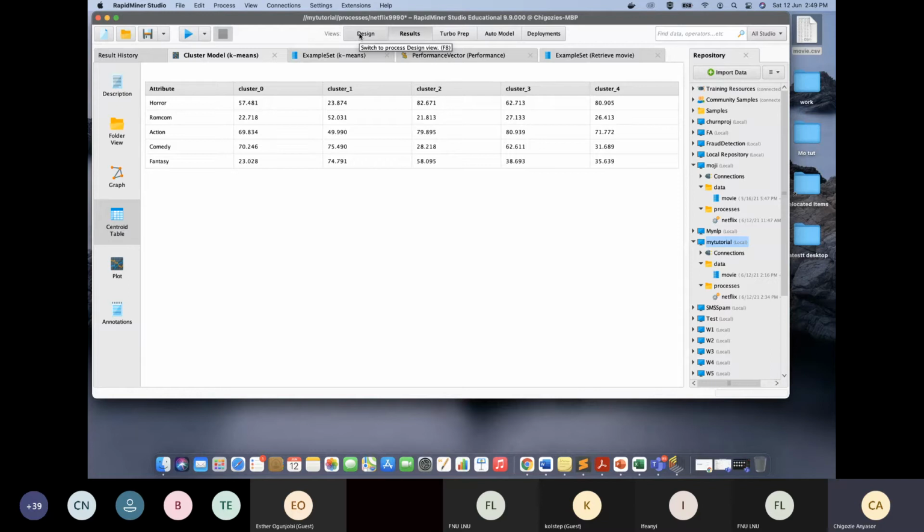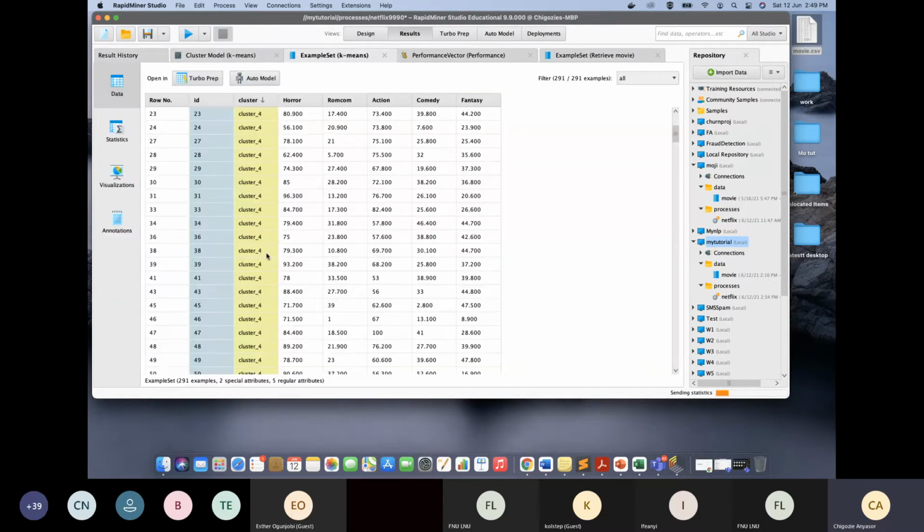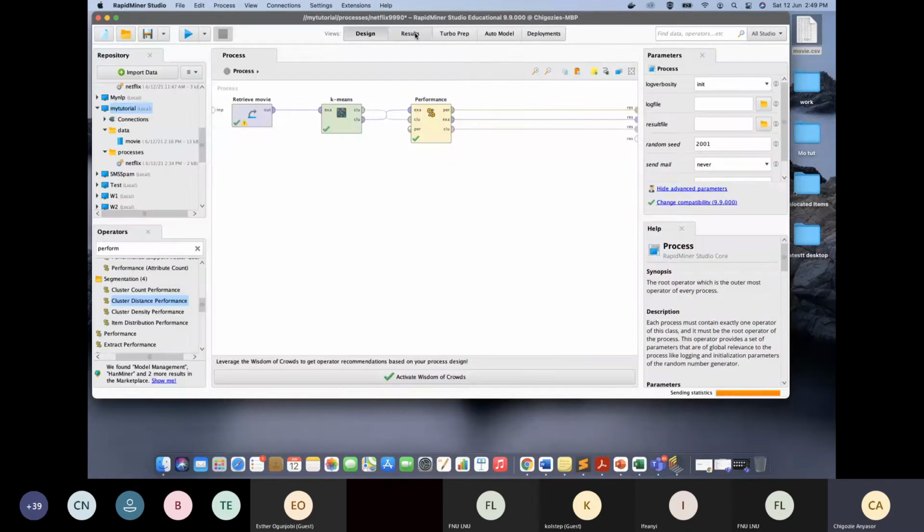So the model is able to help us cluster all those people. Assuming these IDs here are customer Netflix IDs, IDs to identify each customer. Sorry, let me take a look at that output again. I have cluster 2 for horror.